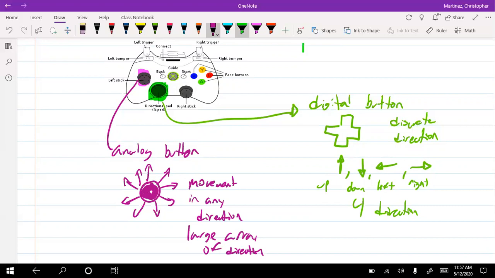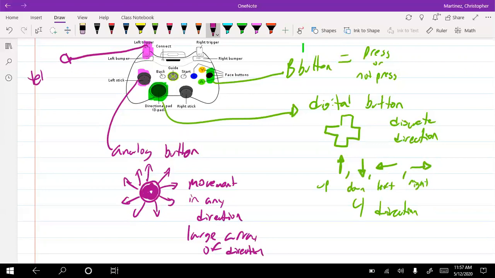When we talk about buttons, we also have this again. Like this B, we have the B button. Well, the B button will only be able to tell if it is pressed or not pressed. Well, if we look at the triggers on the sides, with this trigger, we can tell the amount of pressure supplied.